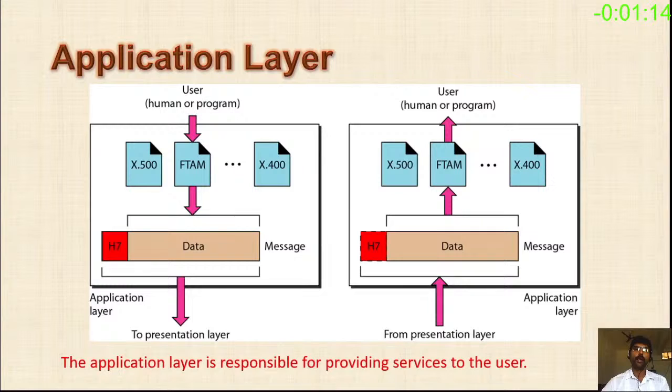The next one is the application layer. This application layer helps applications access the network resources. It also helps in establishing a network connection and data transfer service from one user to another. It provides network services such as file transfer, email, or web page access. Such services are provided by the application layer.